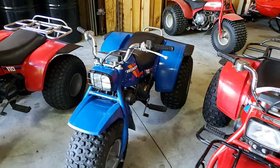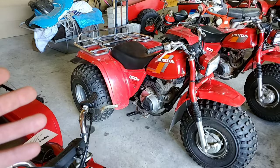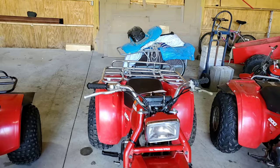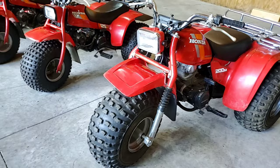So back here also is the 200M lineup, which I've never really featured. This one's cool. It's got a chrome rear rack, but as you can tell, if you look at it, it's a little twisty over there. I think this one, look at this crack. This one had an oopsie early in its life because it's a really clean chassis and everything. These tires are like minimal use.